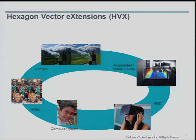Things like high-definition camera, dual cameras, HDR, augmented and virtual reality, head-mounted displays, computer vision, video post-processing, lots and lots of emerging applications kind of centered around the camera on the smartphone.